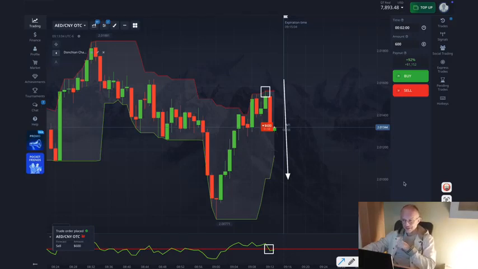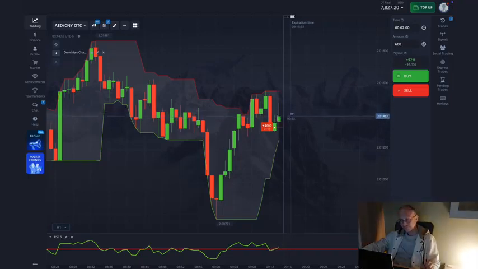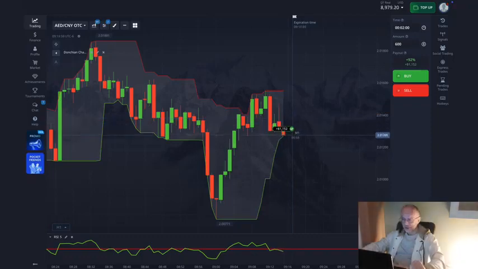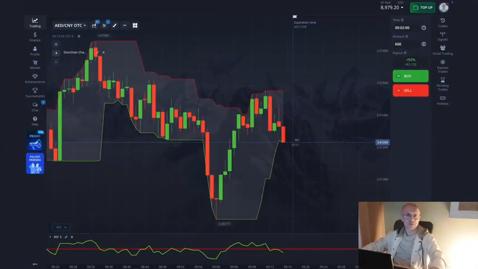The pressure from sellers is increasing step by step. The movement develops calmly without fuss or sudden jerks, but at the same time looks confident and purposeful. The structure remains clear and easy to read, which indicates a formed downward market sentiment. The indicators at this point fully support what is happening on the chart. Both point downwards in sync without giving any conflicting signals. That's a good continuation. There's another $552 in profit, so the rhythm continues.